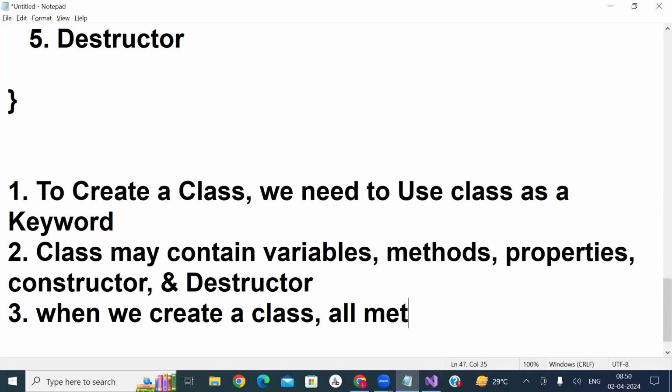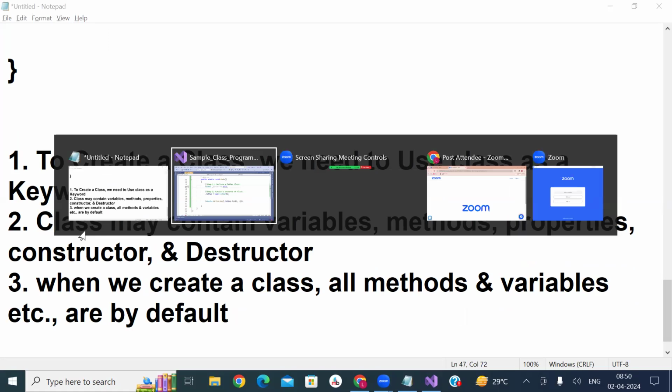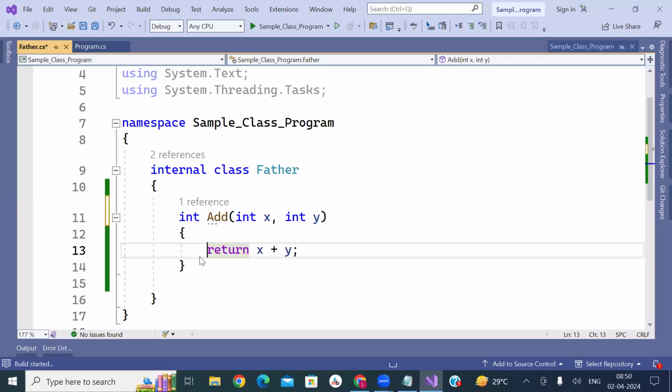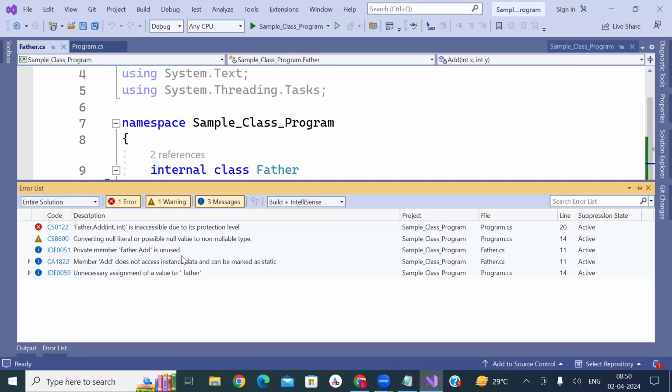Let us check. See, why I'm saying by default: if I go to the father class and remove the modifier, what will happen when I build it? It failed. What is it saying?